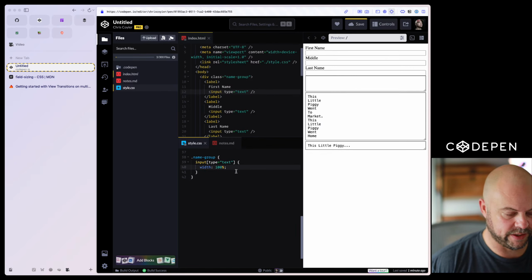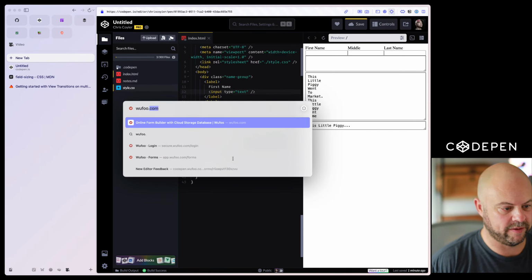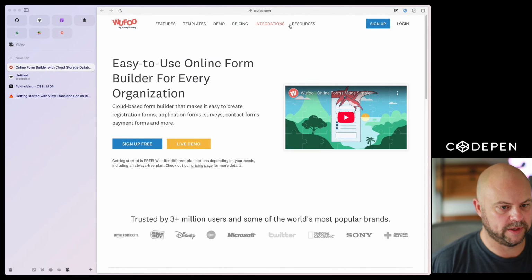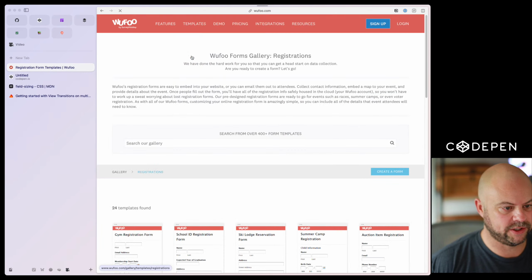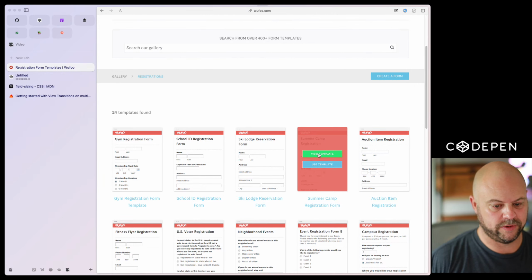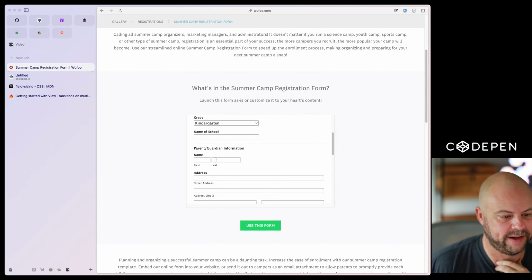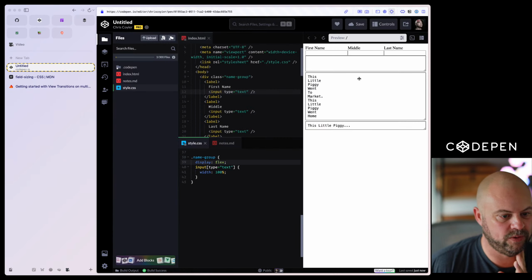But it's a 3-column deal, so name group is really like display flex, I guess, to put them side by side. This is reminding me of Wufoo. Let's see, templates, registration. This is how we rocked name fields at Wufoo. View template. You could turn on the middle name thing, but I never minded that name. Look at it, it's even a little nicer. They were always side by side and split up, and you could put a middle name field in there if you want to. So this is a little bit like that.